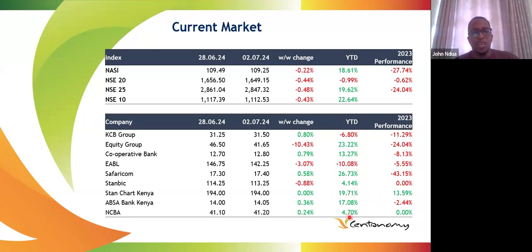So we need to be very, very aware that stocks are very, very risky. You can know people are making money, but you can know also people are losing money. So before you invest in the stock market, you need to be very, very aware that this is something that actually happens and it's a reality. So you need to look at this and make sure that you understand that this can happen to you.